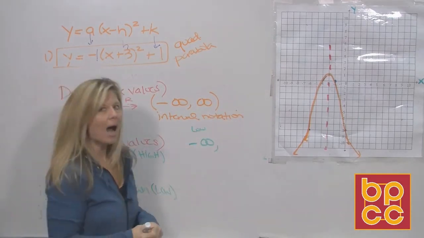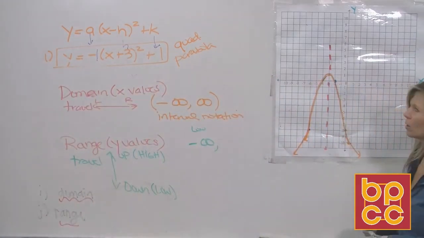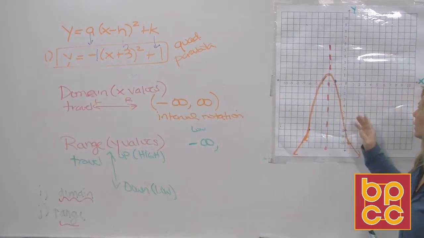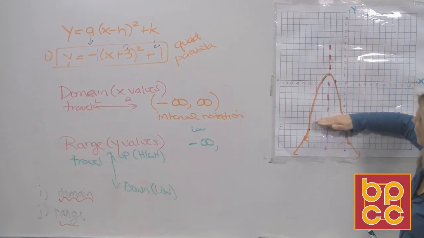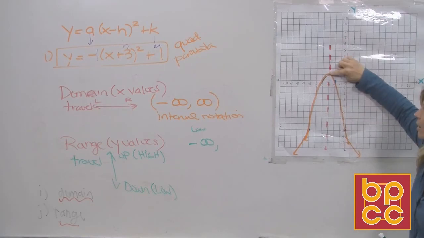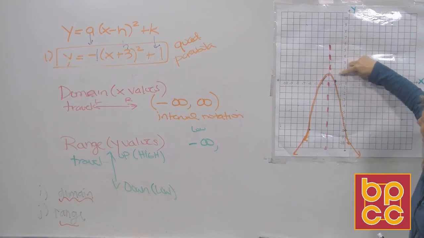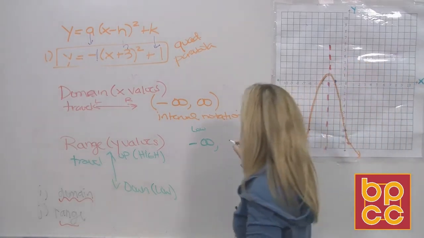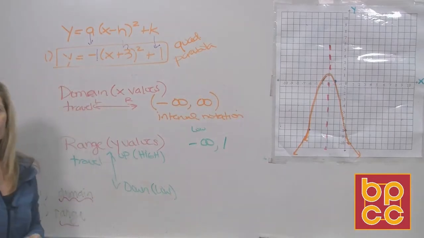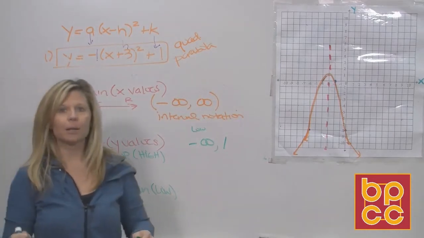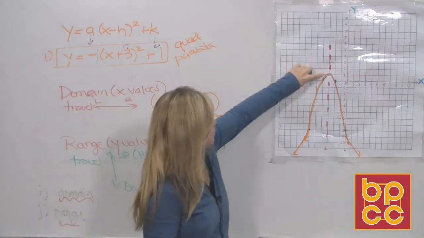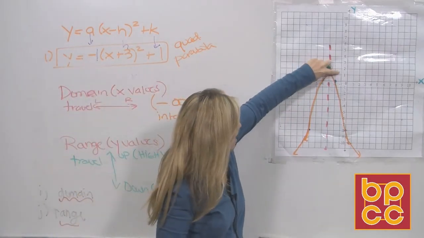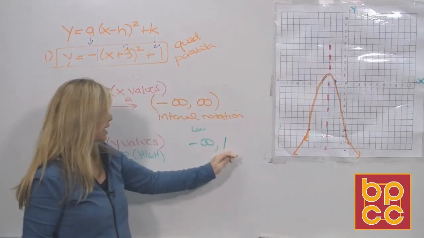Now, how high is this parabola going to go? Well, guys, there is a high point. There are no arrows that are pointing up. If you follow this parabola, its highest point is right there. That's what you call the max. Well, how high is that? That's as high as +1. So it's real important you understand that. A parabola, because it goes up and down, can have either a low point or a high point. This parabola has a high point, and its y value is at 1. That's going to be the highest point.